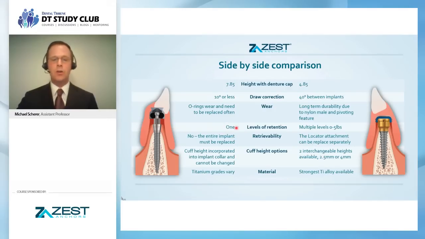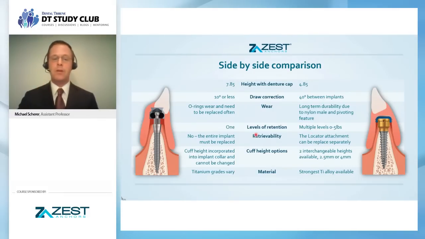But what's important is, even if we ignore this right here, as a prosthodontist I get very concerned that I only have one level of retention for this type of O-ball connection. But what happens if your patient says, gosh, I just don't have enough stability, enough retention. It just moves on me, doc. What's the answer that sometimes other people give you? Well, let's add more implants. Well, that's kind of crazy, where all I can do is say, yes, I'm going to change out your attachment and put in something a little bit tougher, a little bit stronger. And then all of a sudden, you're the hero.